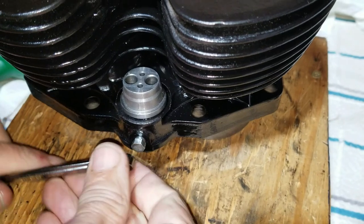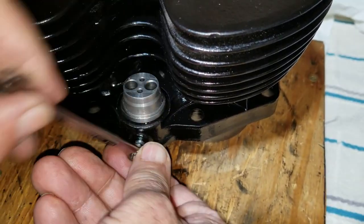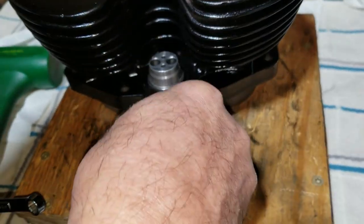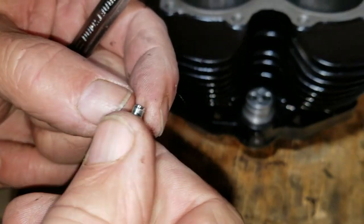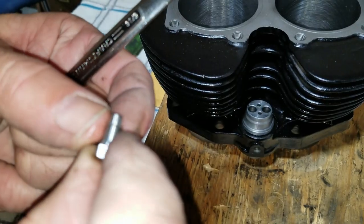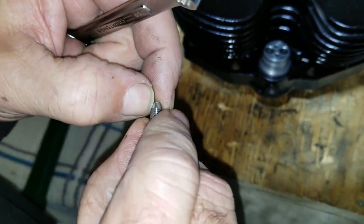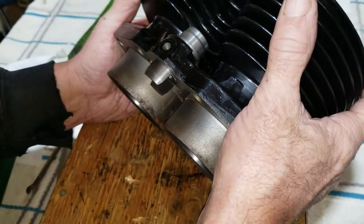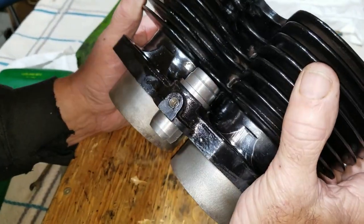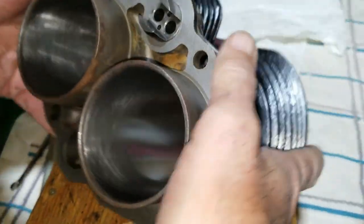Check it now, because I want to see if it's looking like it's mashing it. Yeah, I know. See if it scratches it up or something. Oops, there we go. It might be off a little. I can't tell. Yeah, it looks like it needs to be turned that way. I'm going to drive it back and turn it.